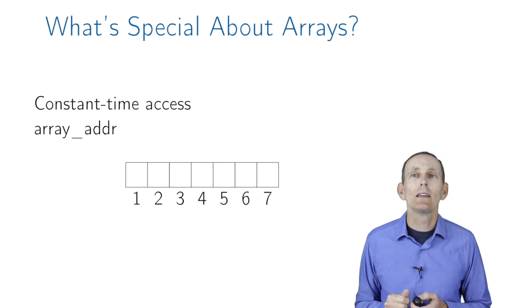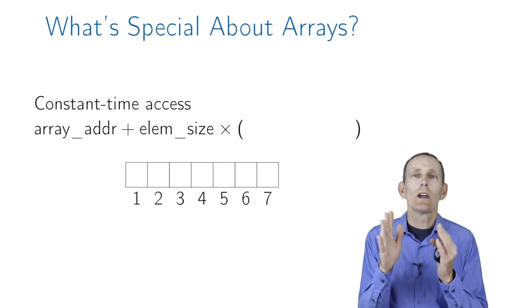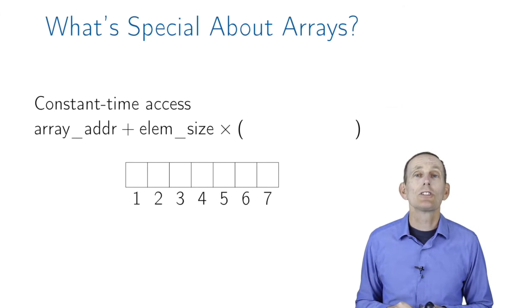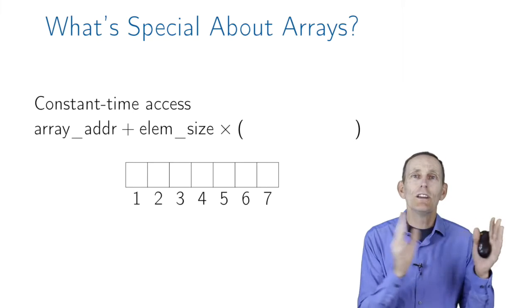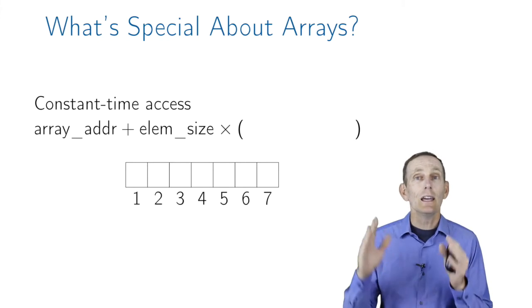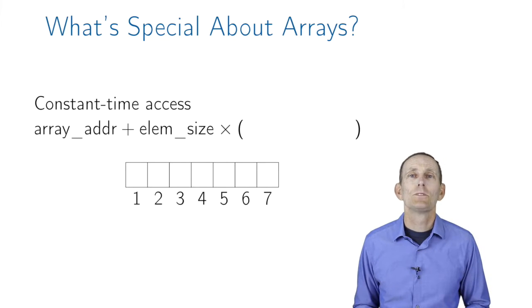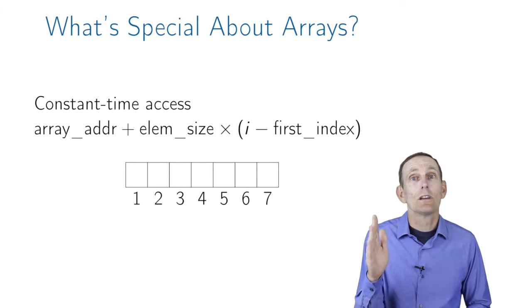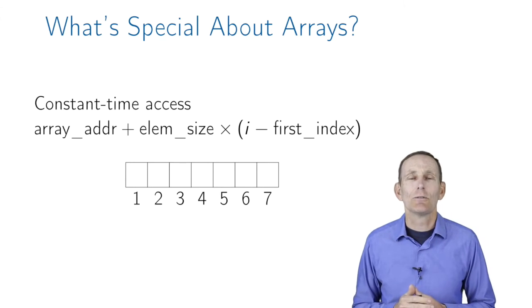So we take the address of the array, and then we multiply that by, first, the element size. So this is where the key part that every element was the same size matters. That allows us to just do a simple multiplication. Rather than if each of the array elements were of different sizes, we'd have to sum them together. And if we had to sum together n items, that would be order n time. So we take our array address, we add to it the element size times I, which is the index that's of interest, minus the first index.